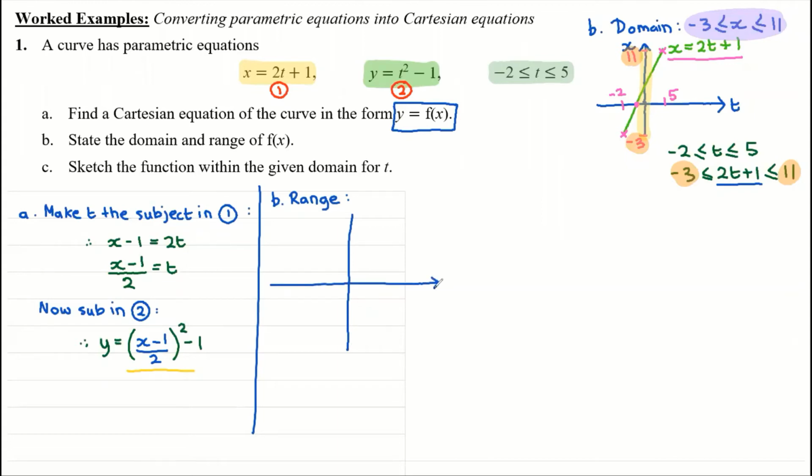So again, this is going to be the t-axis, and this is going to be the y-axis. It's just a sketch. Now, we can see because of the -1 here, that's where its minimum value is. So it's going to be about there. And then we're going from -2 up to 5. So I'm just going to squish this down a bit, and you'll see why in a second. So going from -2 up to 5 is something like that. Now it's t² subtract 1, and I've drawn that within the values of -2 and 5. So let's just label everything now.